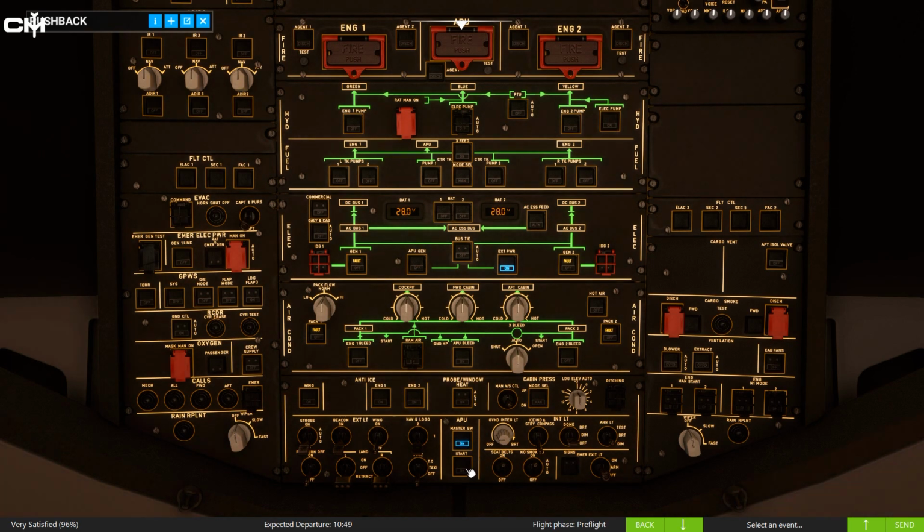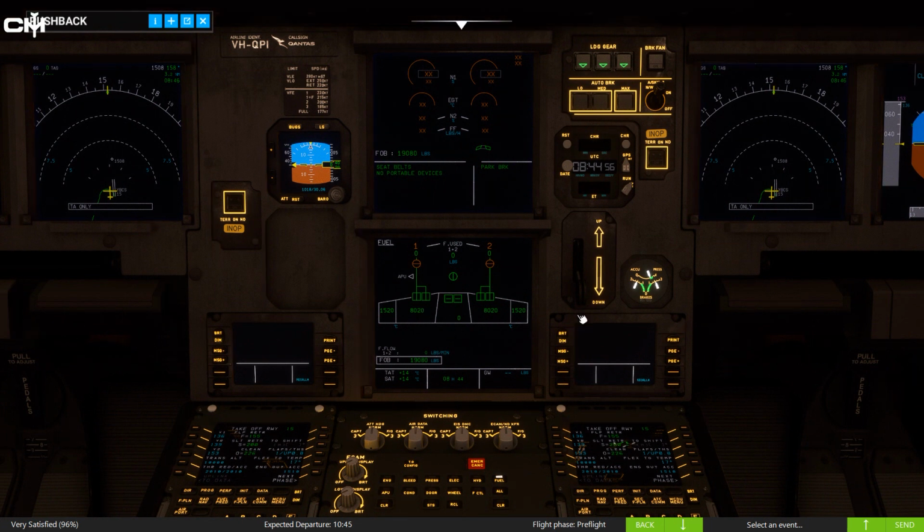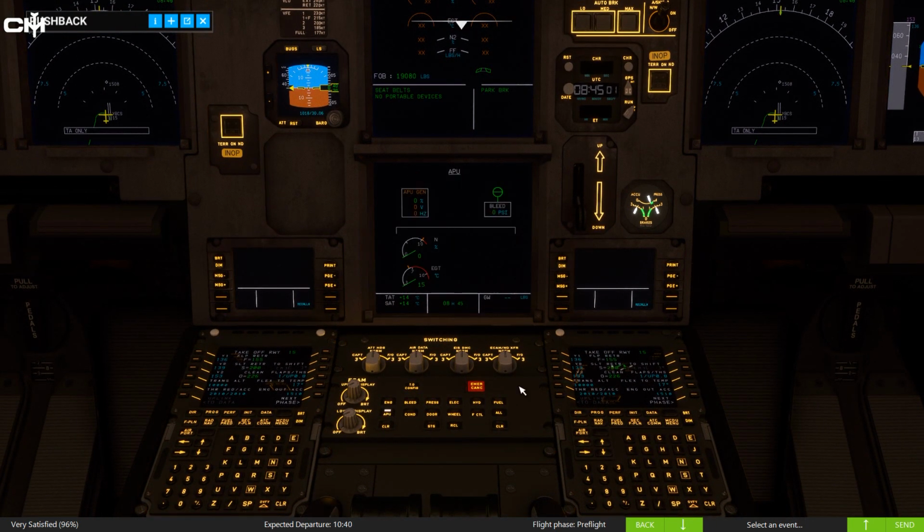Master switch on, start switch on, and then if you want to monitor it, sometimes it'll pop up on its own. Sometimes it won't. 101. Our flight pop it up right there. That'll let us know how we're doing with that.